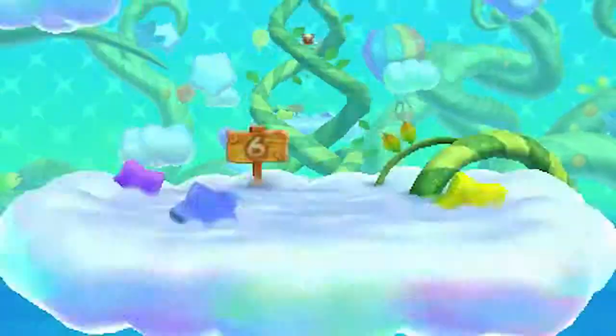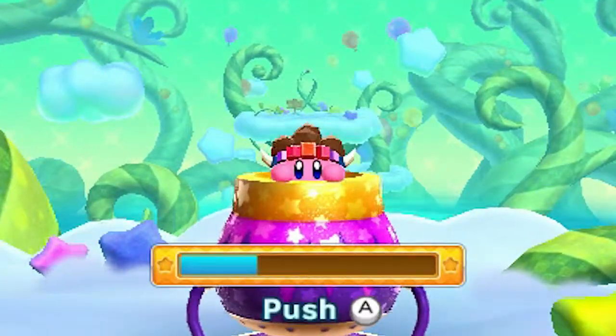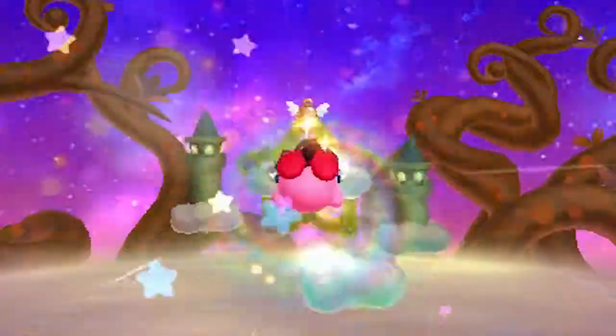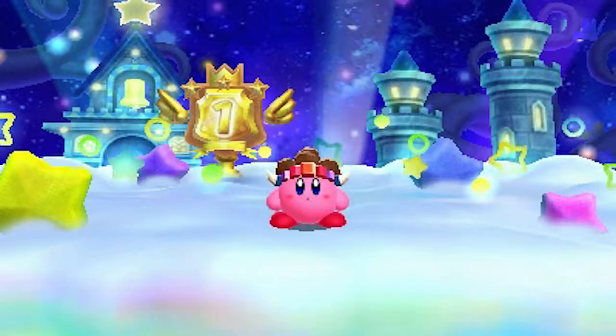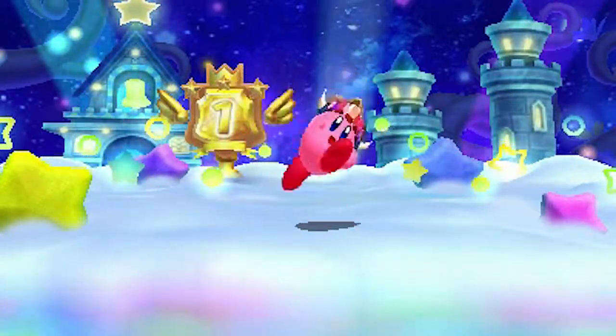Okay. Can we go for 2 for 2 on this? Can we get a goal? Let's see. Come on. Oh, I think we got it. I think we just got it by the skin of our teeth. There we go. Perfect. We got 2 for 2. Aw, yeah.